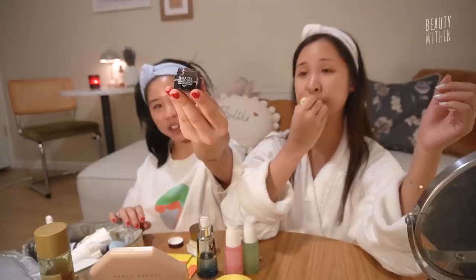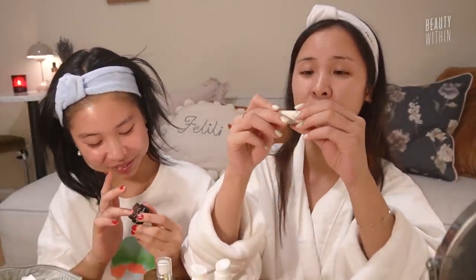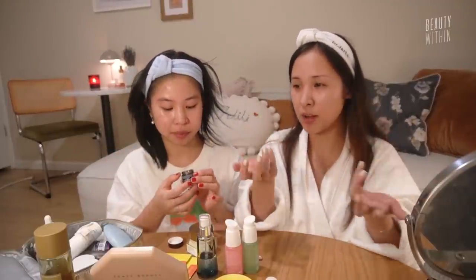The black tea eye cream from Fresh — what a carbon copy of me you are! In my videos I say that is actually my favorite eye cream. Well, you're not getting this one back. It feels good when you put it on — the texture is great. It's got fermented black tea in it. What does that do? The process of fermentation is kind of like kombucha — it extracts a lot of additional nutrients from the ingredients that your skin can absorb much easier. It kind of makes the ingredient exponentially more powerful.